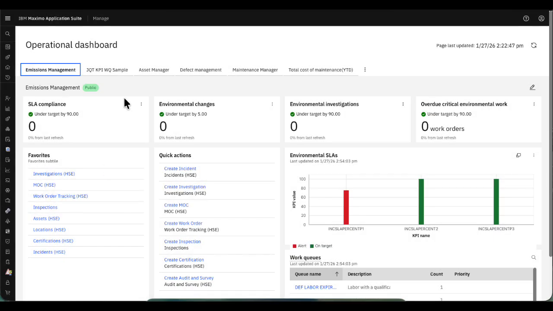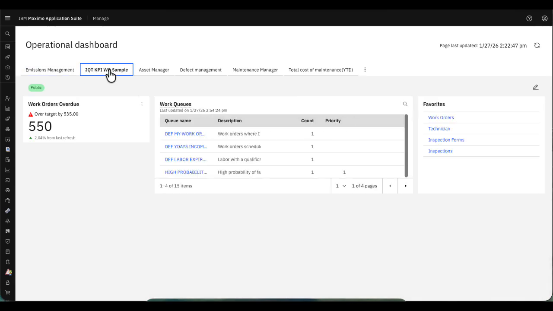All right, so here we are in an operational dashboard in Application Suite Manage 9.1, by the way. And I'm going to go to my favorite dashboard, the one that I built. And there are work queues that are available here. And one in particular, if I roll down into it, I will find a work queue called Low Health. Now this is pre-built, and it is also part of the Application Suite Health application.